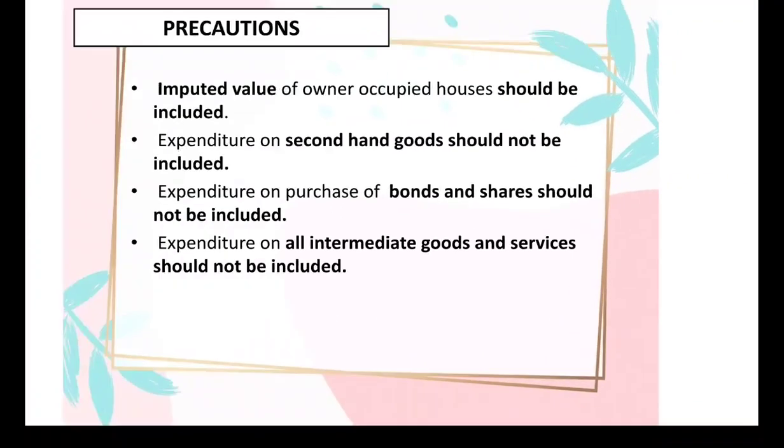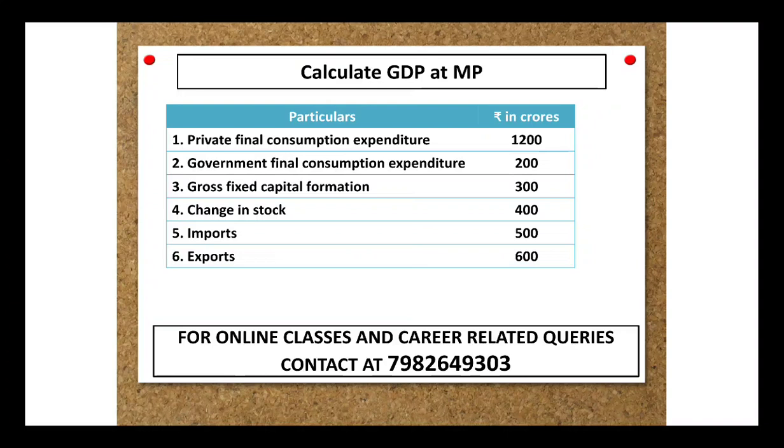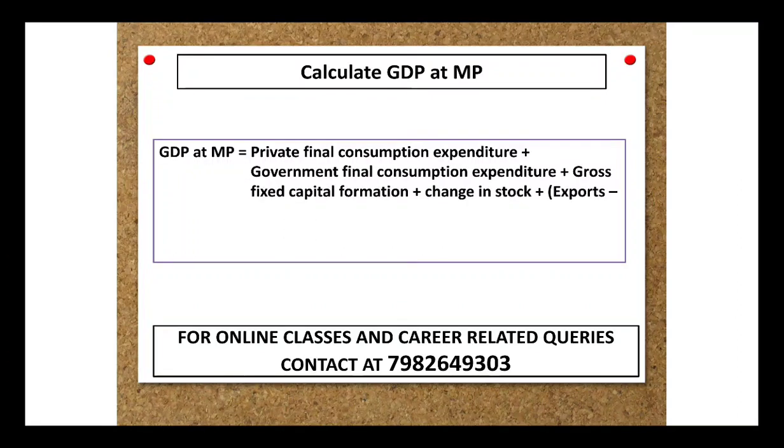As we did for the income method, let's solve some questions for the expenditure method also. You can see over here, students, the first one is quite simple. It tells you about private final consumption, government, gross fixed capital. See, the word used is fixed, and gross domestic capital formation is not given. So what you will do is add the change in stock. This will give you net exports, which is exports minus imports. So over here we are adding the gross fixed capital; when you add this item and the change in stock, you get gross domestic capital formation. So we have solved this question, we have added the items and we have got 2200 crores as the answer.